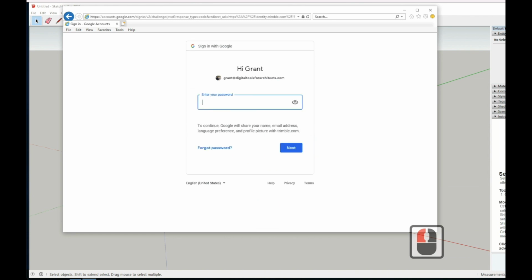And now I have to jump over into my password manager here real quick. I'll unlock that. Perfect. So I can copy and paste that in, and I'll click Next.